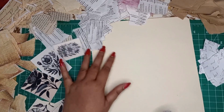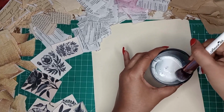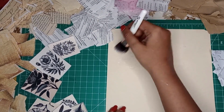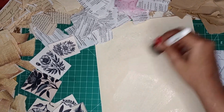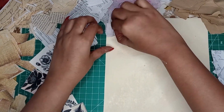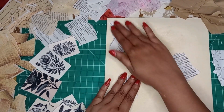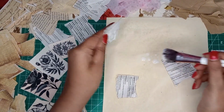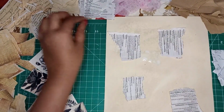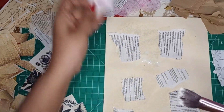We are going to work on the masterboard. So firstly, for my mixture I'm going to be using Mod Podge, you can use glue, you can use gesso, or any material that you think would stick. I just use this because it's really quick. And we have a lot of masterboard that we are planning to complete today. So just spread the Mod Podge over the paper. And like I said, we're going to go back to basics and use the vintage. So I'm going to go with the dictionary pages first. Stick them randomly, in any haphazard mannerism. We are going to place another coat of Mod Podge over this when we have completed, just to ensure that it's stuck down and is holding.